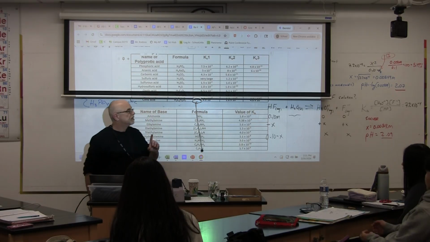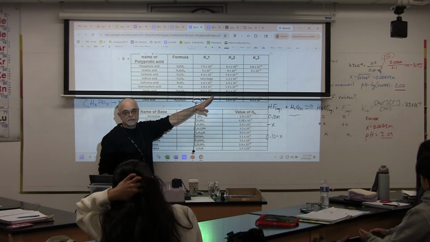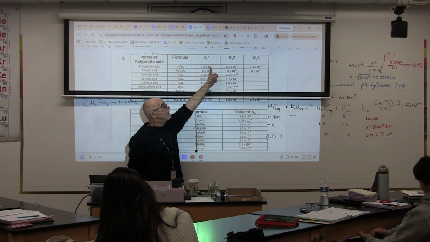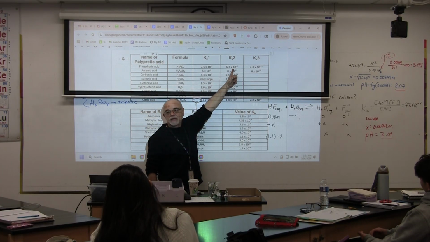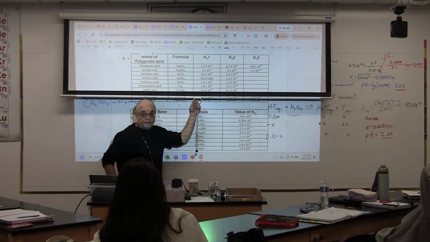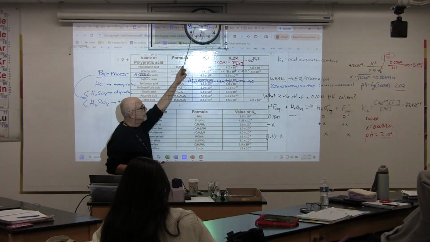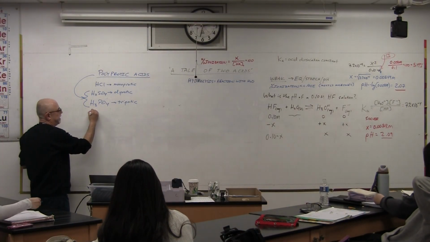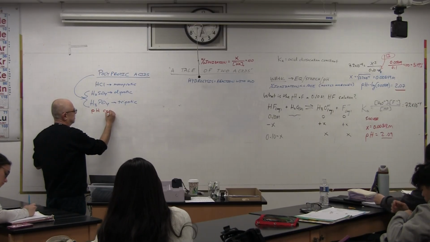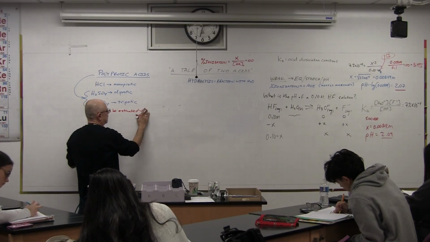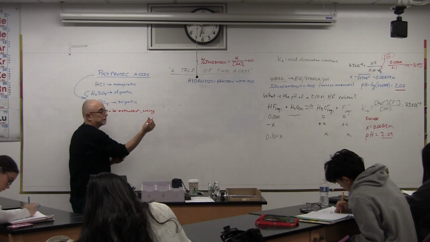So what this tells us is if you look at any of these polyprotic acids, the first hydrogen is the easiest one to lose because it has the highest K value. The second one, that's like 100,000 times smaller, 5 powers of 10. The third one, even smaller. So one of the cool things about that, again, as a simplifying assumption, is that when we're looking at these polyprotic acids, the pH can be estimated just using the first ionization.